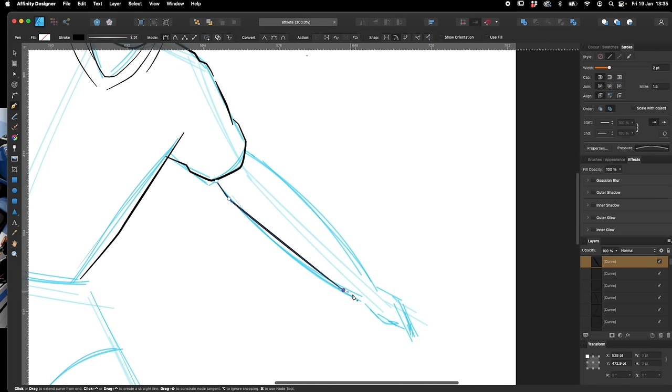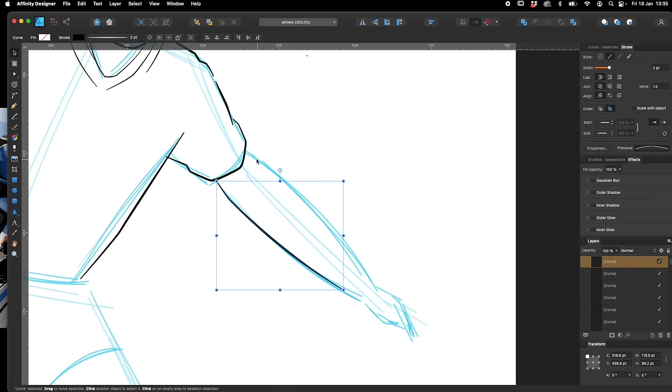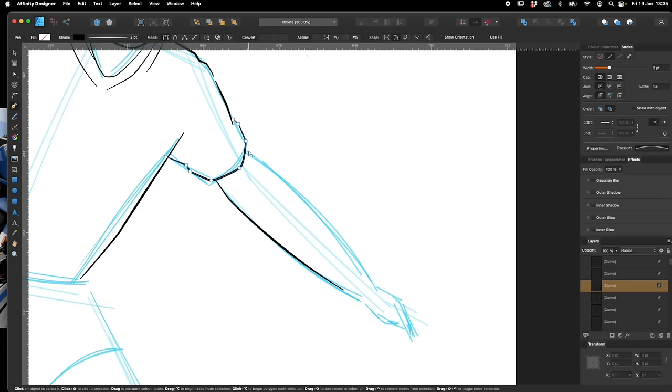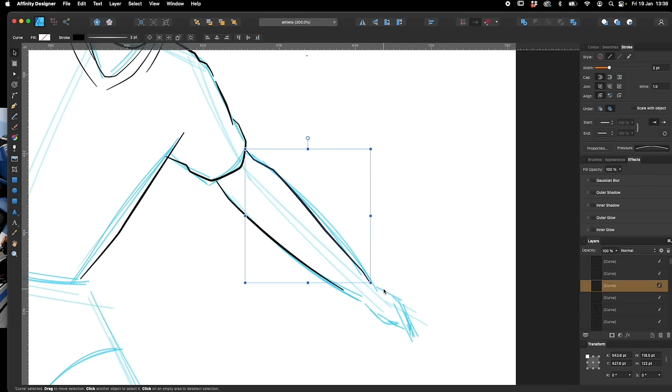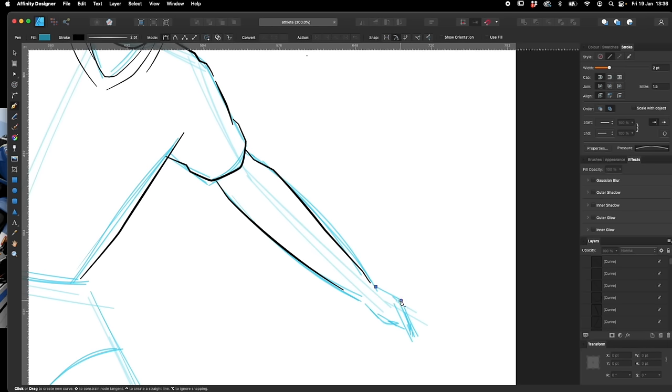And with the arm here, I'm just going to put in some loose arms. And again, before we just had a straight line, but now we're going to come in slightly to the form of the elbow, obviously where the elbow would come in, a narrow part of the arm, and then the arm would taper back out. And you can see how by using the pen tool, I can get a bit more control of these lines, and I can reposition some of these nodes if I need to.